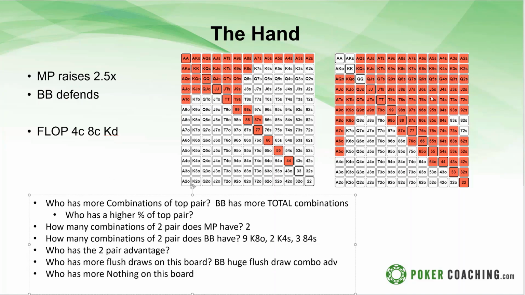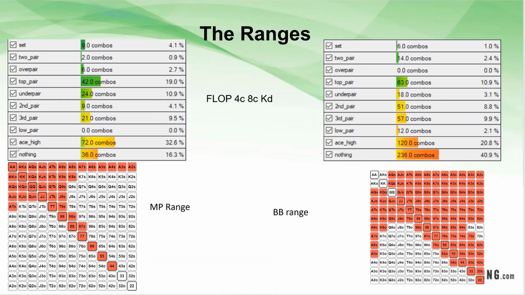The big blind has 10-5 of hearts. 10-5 of hearts has pretty much nothing, just one overcard to the second pair. The nothings for the MP are still going to be like Jack 9 suited. He's going to have 2 overs to the 8, backdoor straight draw. Basically, he's always going to have like a backdoor straight draw with his nothing. But big blind just has some real trashy equity hands.